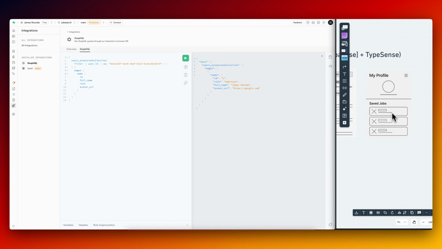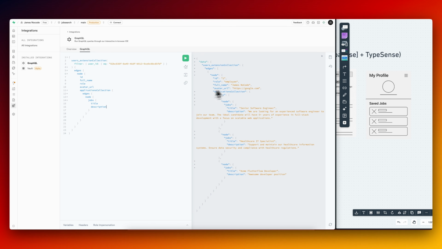But we can also get these applications here as well by doing this, using this application collection, edges, node, and then we can get the data that we want having to do with the job. And so what kind of information do we want with the job? Well, things like the title, description, stuff like that. So I'm going to go into jobs, and now I can get the title, description, stuff like that.